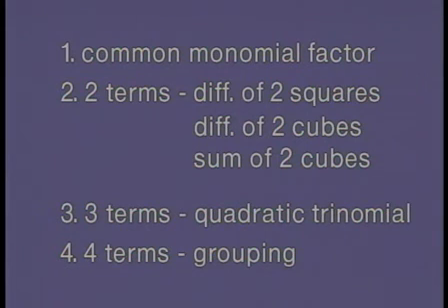If you have three terms, that's a trinomial. We looked at quadratic trinomial factorings. The patterns, recognize the patterns. And finally, if there are four terms, we're talking about grouping. We group the first two monomials, the second two monomials, and we factor out a common monomial and put them back together again. And again, you can always check a factoring by multiplying.